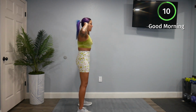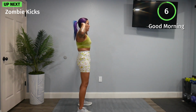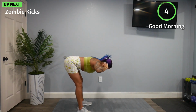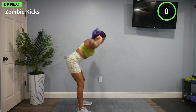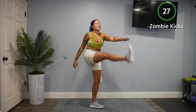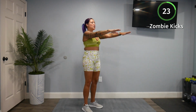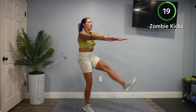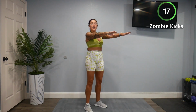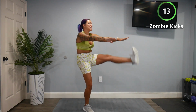Next up, we have zombie kicks. Same toe to same side hand. Just kick them up there. Nice and controlled. Don't lose your balance like I almost did.